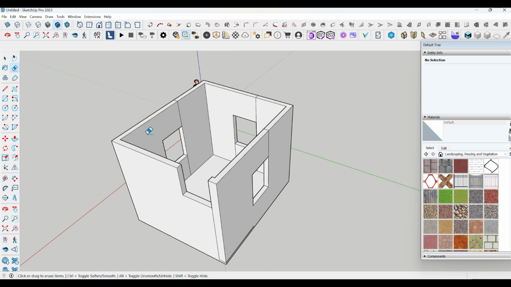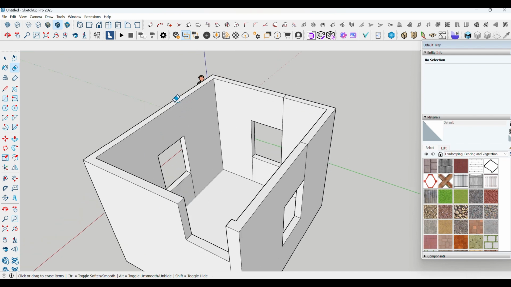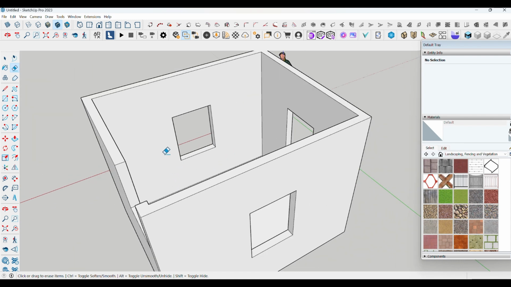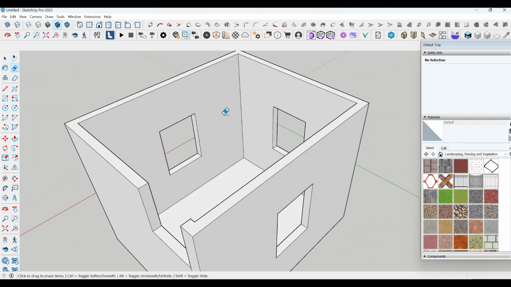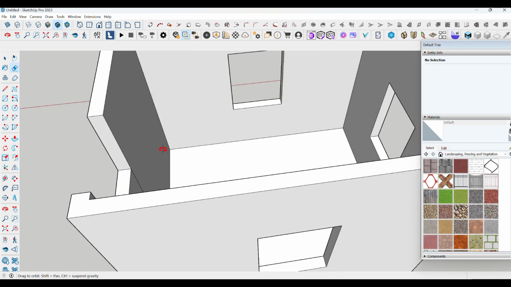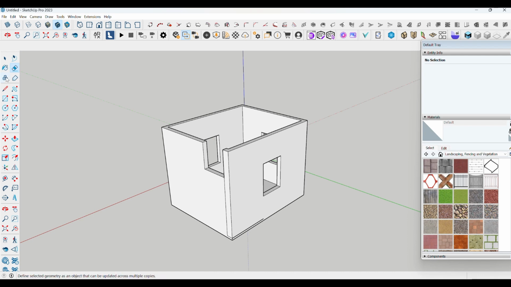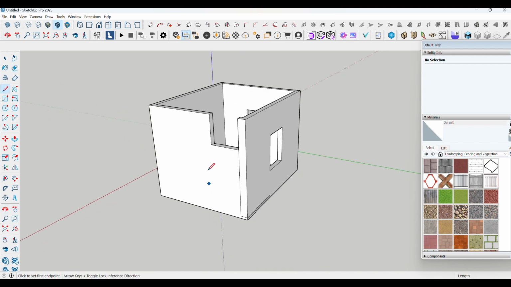Wherever you don't want to see that line, we have to erase it. These are the very basic things. We just have to use the tape measurement lines. You can call it a reference line as well. After you take the reference line, you have to delete or erase that line.